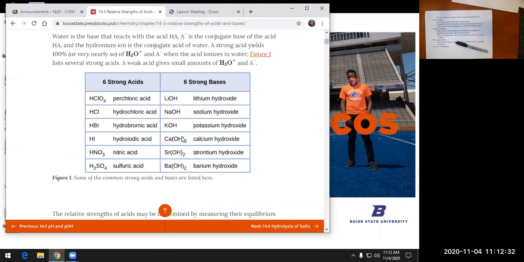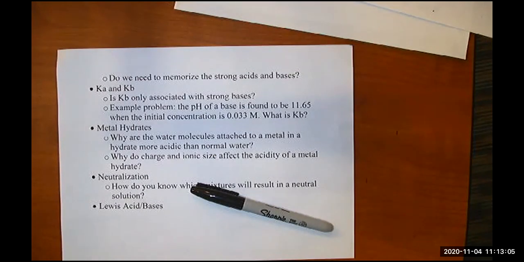So in terms of memorizing things, I'm not telling you you have to memorize these things. You should know where this list is so that you can get to it should you see an acid or a base and need to know if it's strong or weak. But memorizing the three that I just identified in each column will speed up your working with problems, because you'll immediately know that they're strong and you'll know what to do with them as a result. Okay, any questions on that?